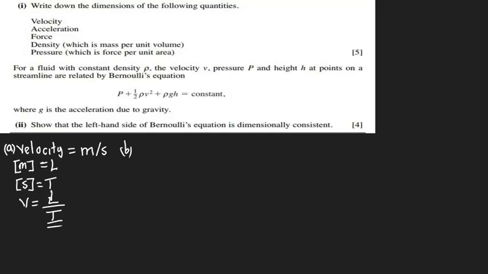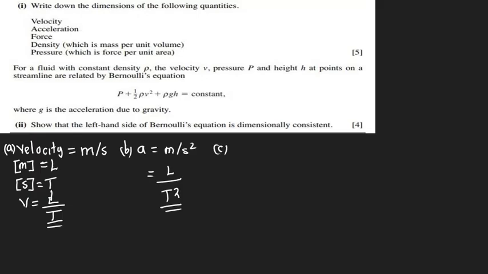Acceleration, the dimensions of acceleration. Acceleration is equal to, the units are simply meters per second squared. Using the concept, where there is m, I'll put my L. Where there is s for the second, I'll put my t, which is the period. And this happens to be t to the power 2. Very simple like that.